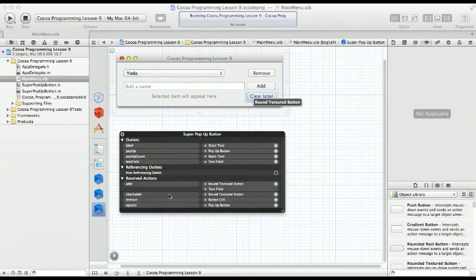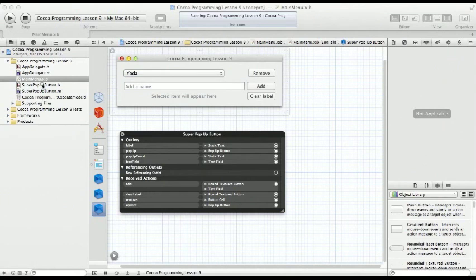I added a few new buttons with their actions for removing and clearing labels. And there's a few new outlets. The pop-up count is a new outlet, and I believe that's all that's new at this point.